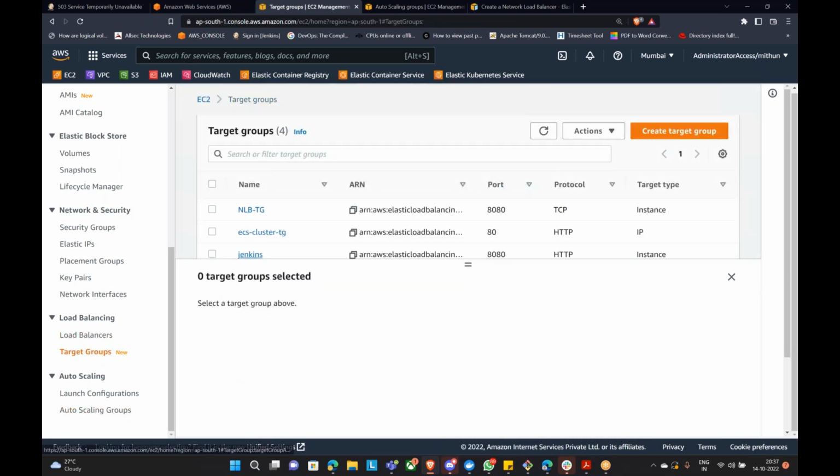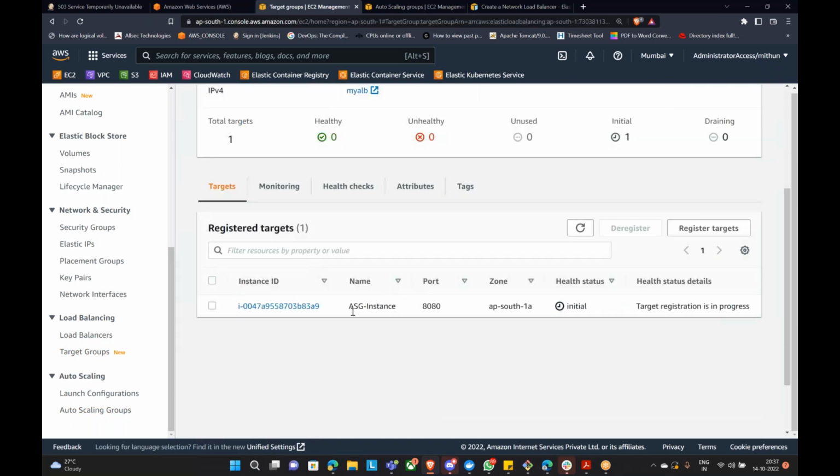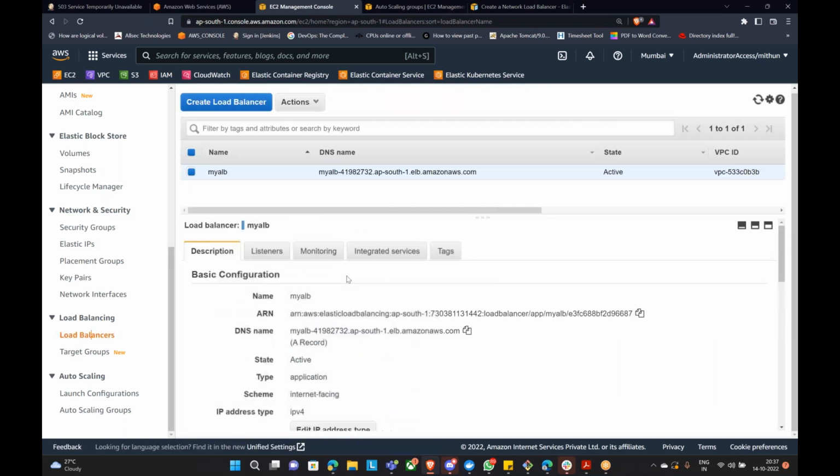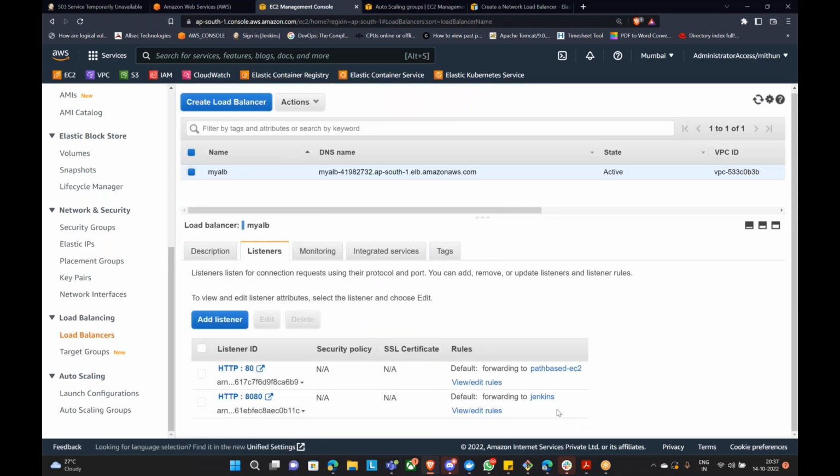Now let us see the Jenkins target groups. Do you see any instances? Yes, already it is getting registered, isn't it? And go to our load balancer section. Go to the listeners. For 8080, it is forwarding to the Jenkins target group, which is totally fine, right?